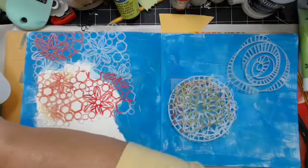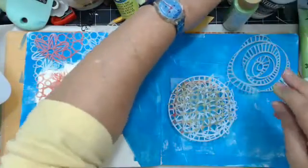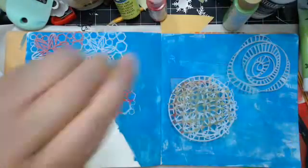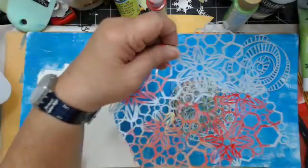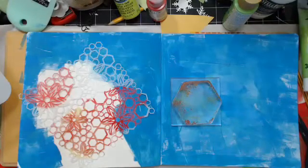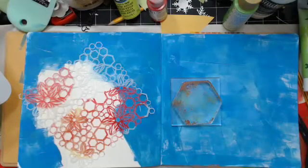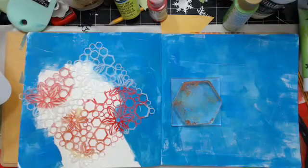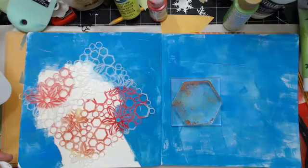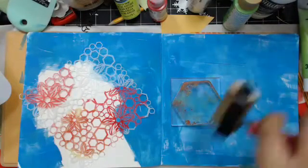I wish I had like little snowflakes, like tiny snowflakes. I do have these that I could put on there. Just lay them on there. Let's go with that, and then we'll do with this on this side too. So I'm gonna go with some white. Make my white out. I hope this is a good one. This is probably not old, too. Let's see. Nope, this is good. Okay. So let's take a little bit of this.